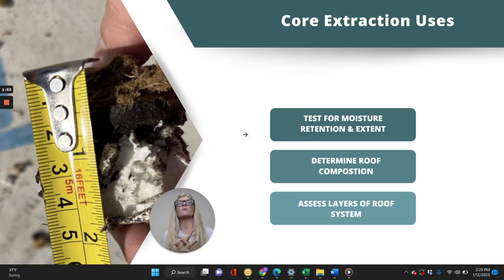It's also going to be important for determining the roof composition. So if you are needing to perform repairs or replacements, determining that composition is going to be really important ultimately in building out your estimate and performing those repairs or that replacement, as well as just assessing the layers of the roof system. So this is going to tie into roof slope identification. So it might not be the same thickness throughout, it might be tapered off. So really determining the layers within that system is going to be important. Again, tying back into ultimately repairing or replacing a system and determining these aspects beforehand.